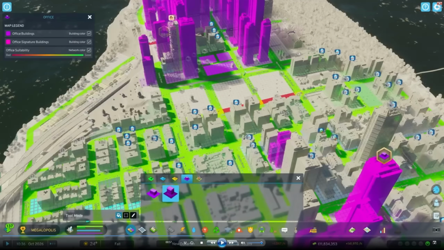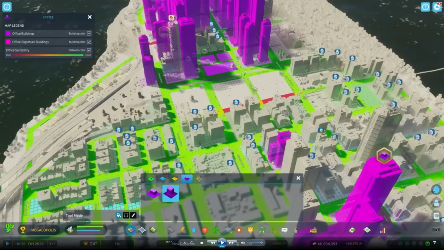So this shot right here is showing a couple of different overlays. So office zoning now appears to be purple rather than the blue that it was before. And there's a couple of different warning symbols. I can't quite make out what that looks like. It almost looks like a wad of cash, so maybe land value problems perhaps. And we can also see a differentiation between office buildings and office signature buildings.